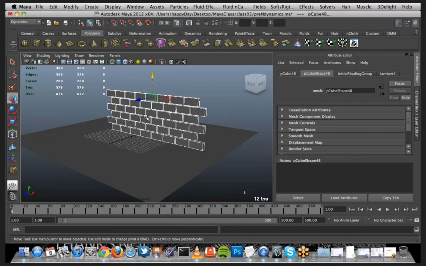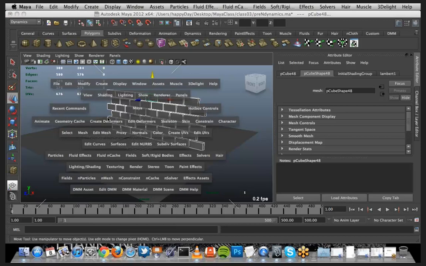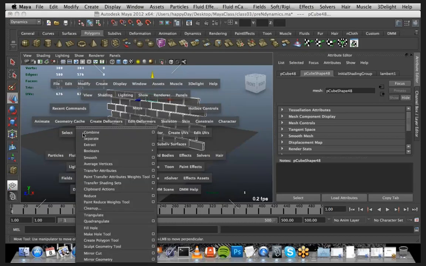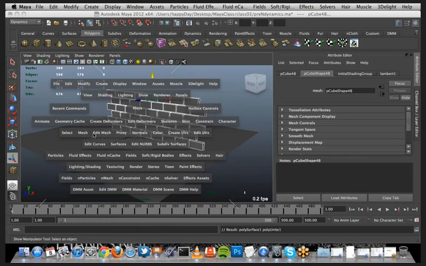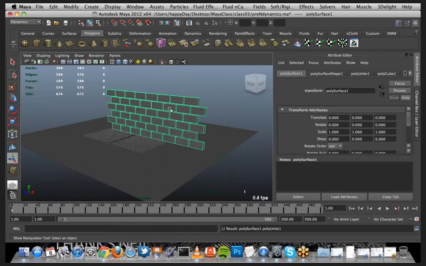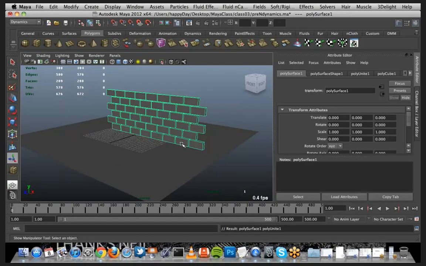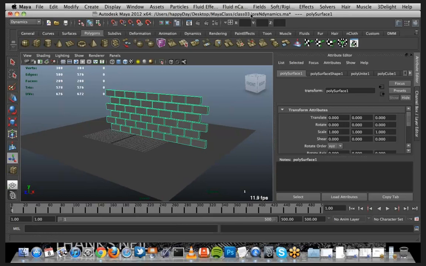Okay. So now with all of the bricks selected, we will go to Mesh, Combine. So we basically just combine all of our bricks into one piece of geometry. And we will make that an nCloth.